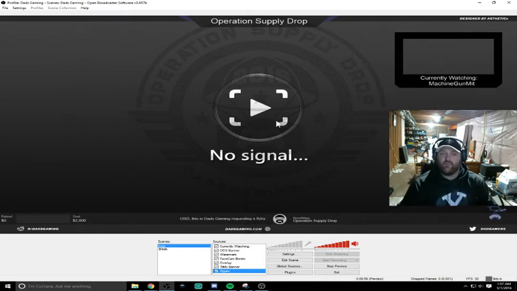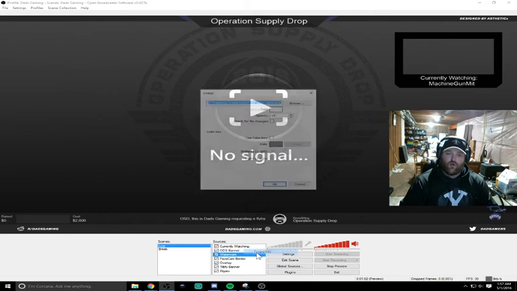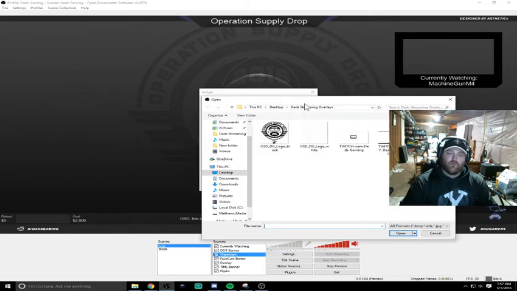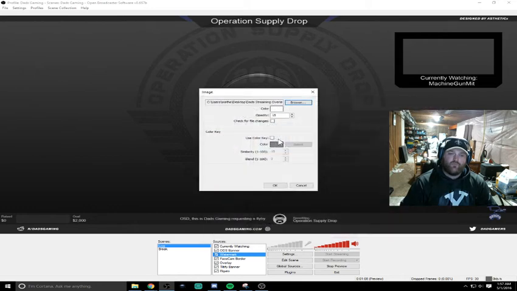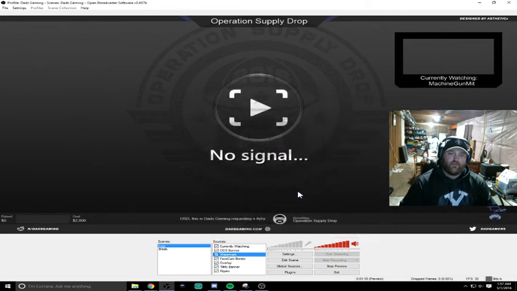Very, very simple. If we look at these sources, the first one we want to look at is the watermark. We can right click it and click on properties, come to browse, and then you want to navigate to your streamer kit, choose the black logo, and click OK, OK. Now, that should be everything you need. You might have to adjust the size or the positioning on the screen. I don't think you will. It should be perfect. It should look just like how mine looks.